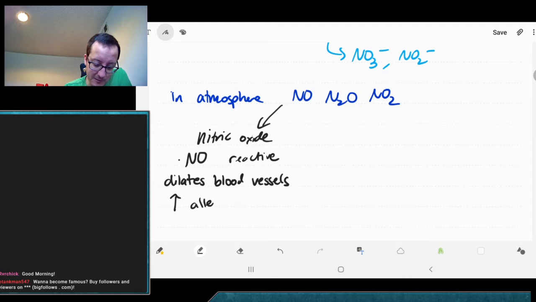This is typically raised if you have allergies. I learned this when I discovered I had allergies because I had worked in a pulmonology lab in grad school, and they were asking for volunteers for something to do with asthma or cystic fibrosis, where they put us in this big old jacket to monitor our breathing. Anyways, they were collecting the nitric oxide that we breathed out, and it was interesting because mine was pretty high, and they were like, well, you probably have allergies, and lo and behold, the next day my nose had exploded, and I was just sneezing all over the place.